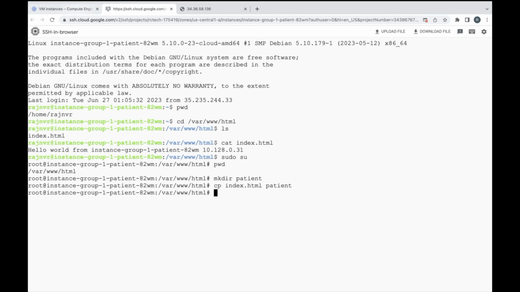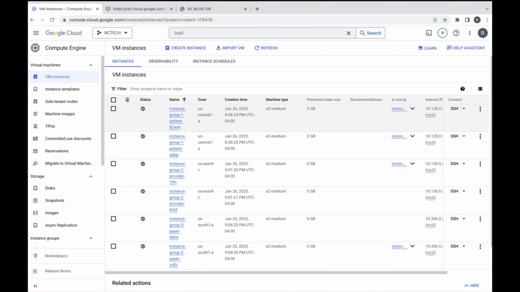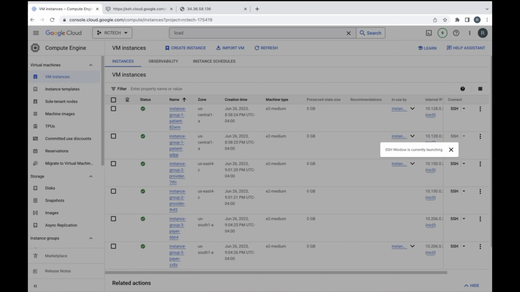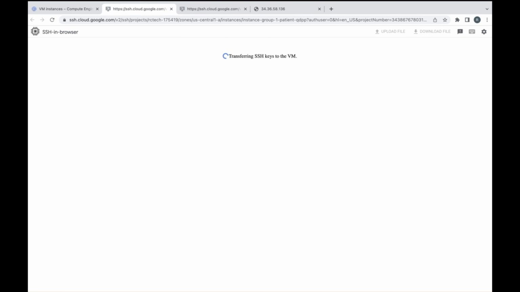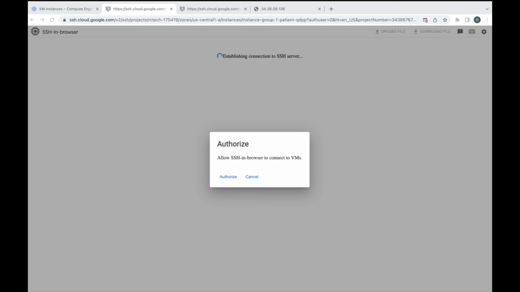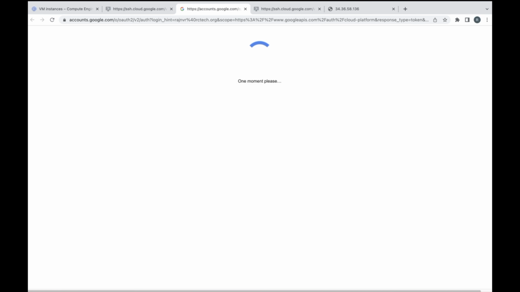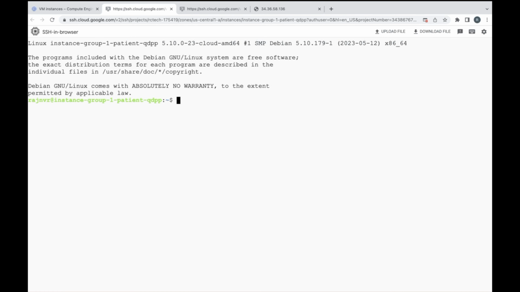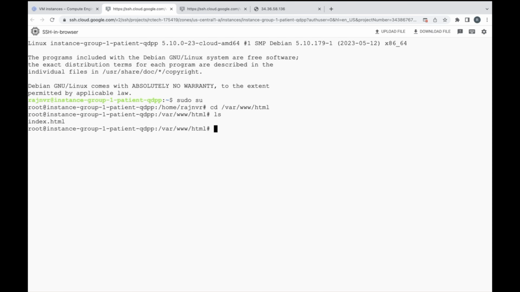Now I'm going to go to the next one. This is another VM within that same managed instance group. Authorize it. Now you are connected to the second one. Let's do sudo su, go to /var/www/html, and there is the index file.